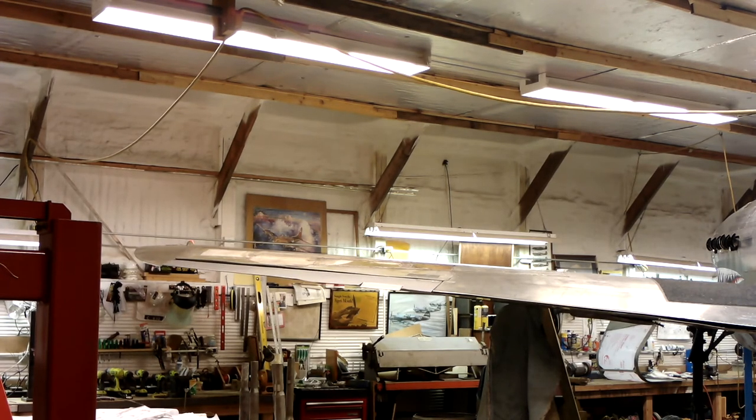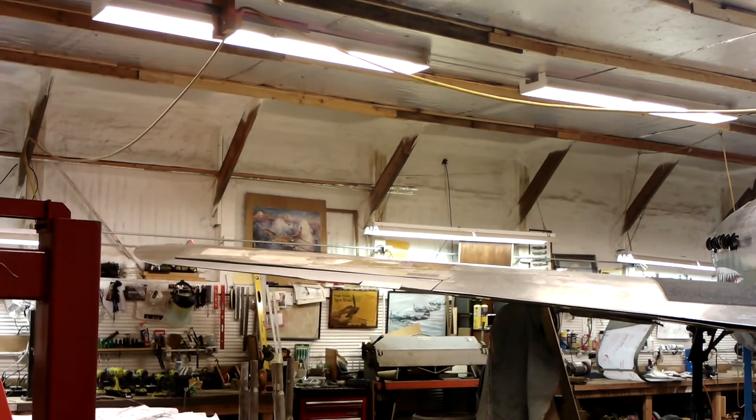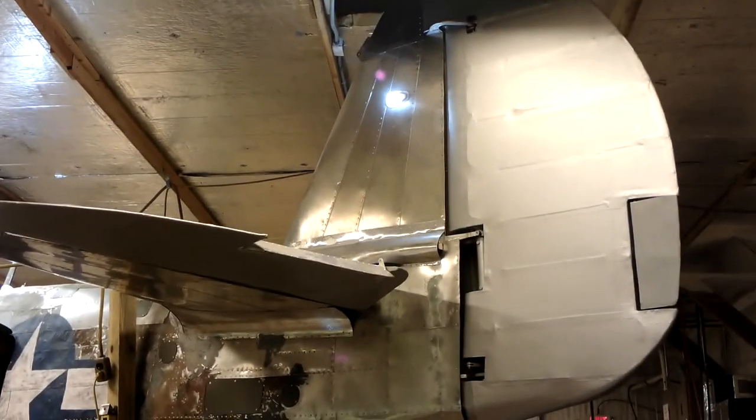So I don't know if we can see that in the video, but we got a wingtip light over each wingtip. How about the tail light? Where is it? Oh, there it is. Okay, hang on a second. Oh, you're right. There we go. We got a tail light on. There's one on the top of the plane, too, right behind that.